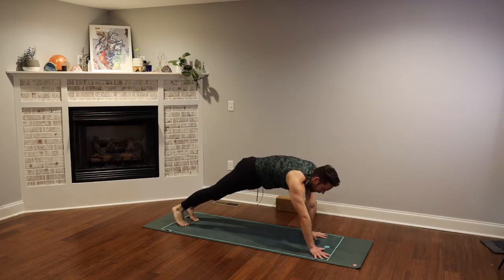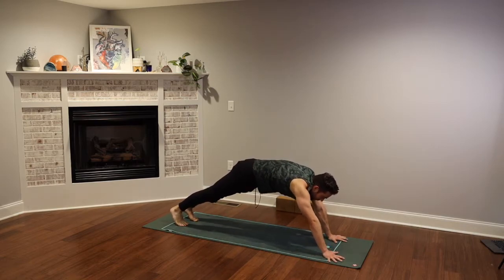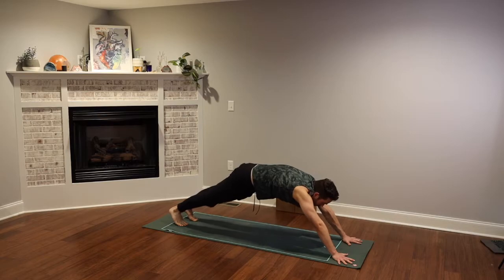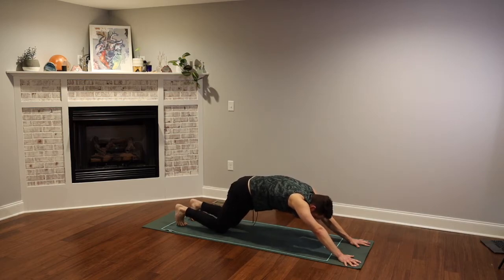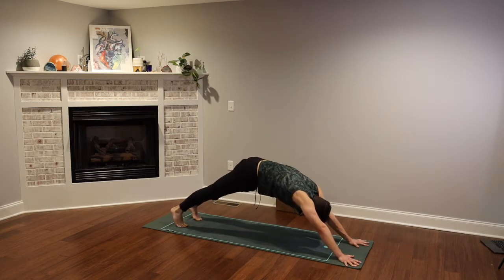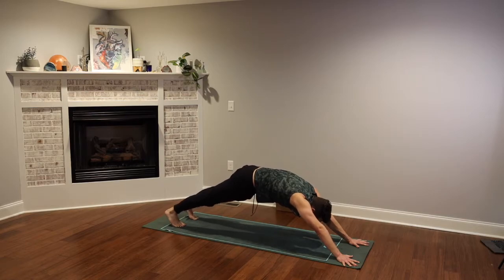Start to walk your hands out, and we're going to come into an extended straight arm plank here. Keep pressing the ground away. It's important to keep that protraction in your shoulder blades here. You can absolutely do these by bringing the knees to the floor. Just stay active throughout those arms and pressing the ground away.